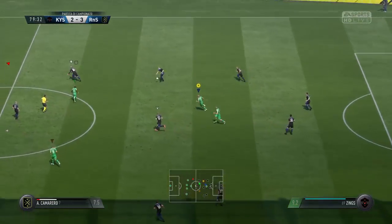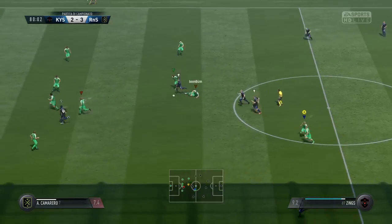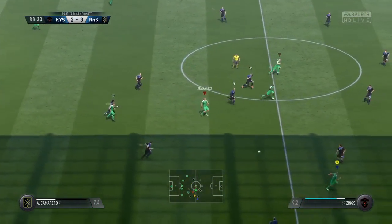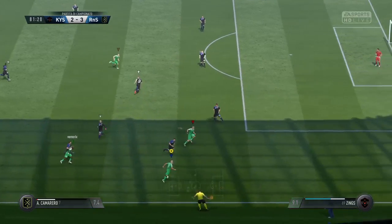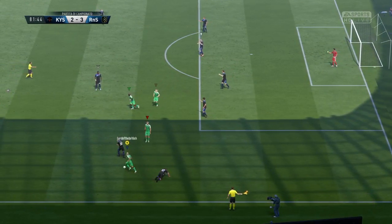Well, they've been thwarted here. That's a sign of better things to come. The supporters, Alan, trying to play their part here and lift the home team. Yeah, I think they believe, Martin. The question is, do those players down on the pitch believe as well here? Good through pass. And the referee's given the free kick.